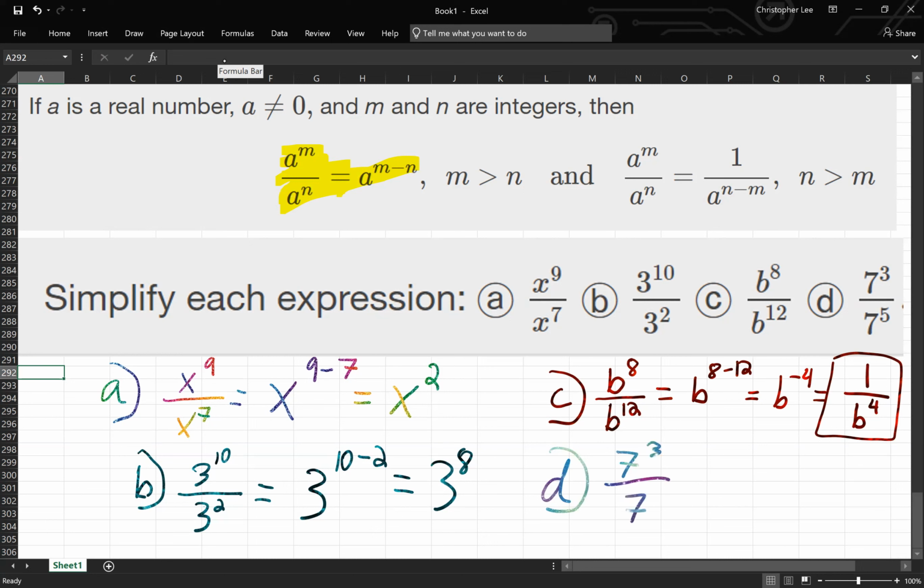So let's talk about the elephant in the room. A special case of the quotient property is when the exponents of the numerator and the denominator are equal, such as a to the m divided by a to the m. We know x divided by x is equal to 1 for any x where x is not equal to 0, since any number divided by itself is 1. So long story short, anytime you have something divided by itself, it's 1. I know it's common sense, but I just want to say it out loud.